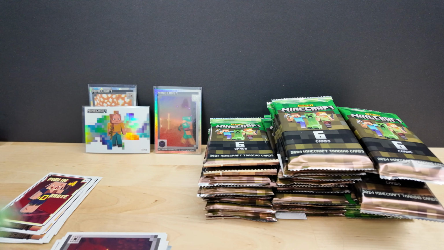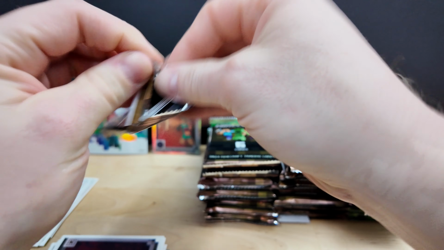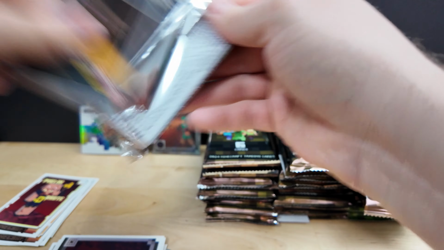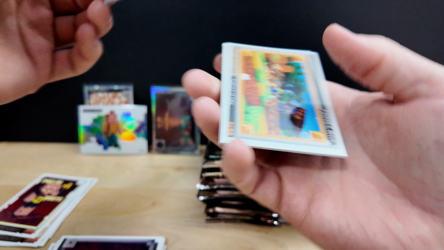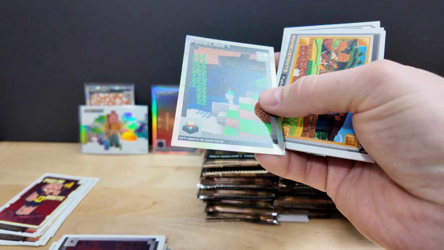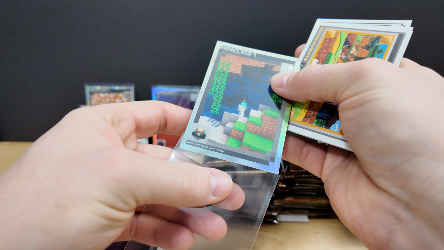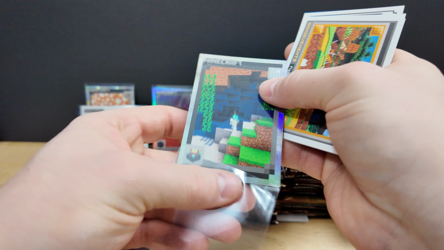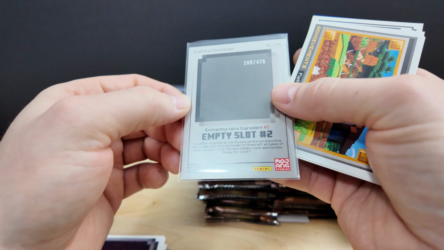Let me tilt this down a little bit. I had to put the camera up for that gigantic tower of card boxes. This is going to be another numbered card. We are pulling some serious heat here. Out of 475.